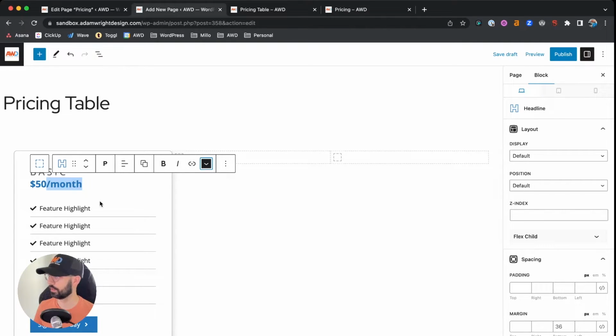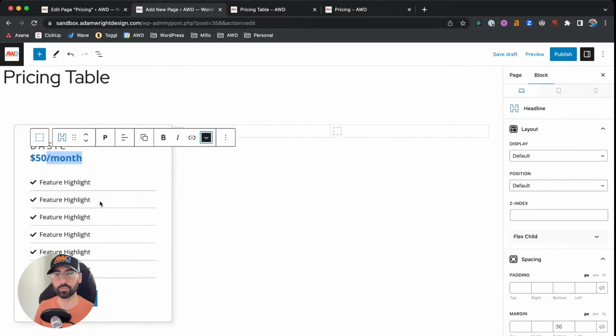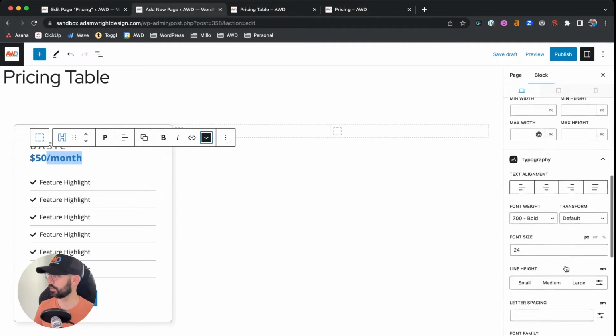And in addition to that, that's going to add a class to our text. But we also need to add a specific class that we can call to it.